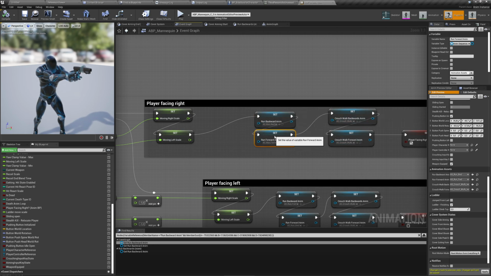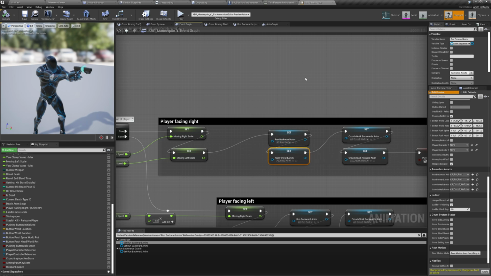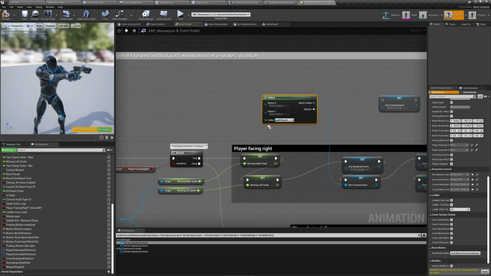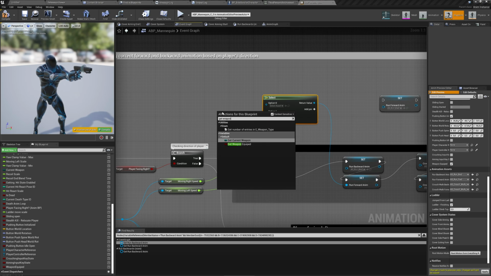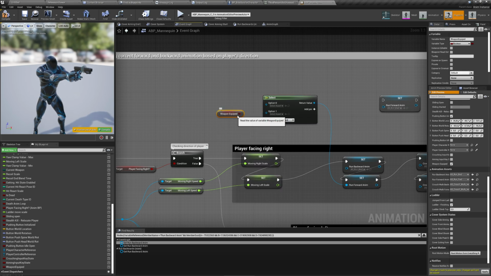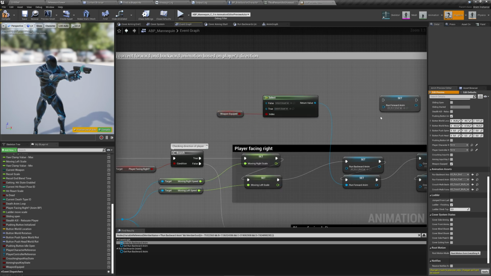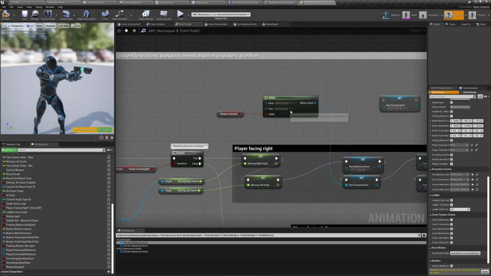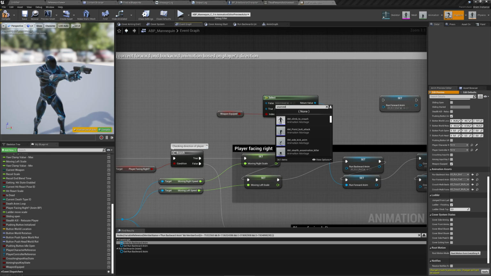So how to do this? Let me copy this. The easiest would be, for example, do select and get weapon equipped, connect it to select, and if it's equipped, use this animation, which is run forward. Let me go to content browser, get it, which is true, there we go, and false, unarmed.